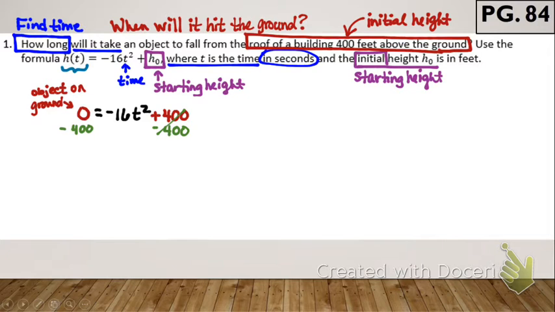So I'd have a negative 400 on the left is equal to negative 16t squared. What can I do with it from there? Divide it by, not 16, but you guys are so close. Negative 16, there we go. Be really careful with your signs. Even as a math teacher who's been doing this for years and years and years, sometimes I'll miss a sign and it throws me off. So pay careful attention to that detail. It's really important. Positive 25 is equal to t squared.